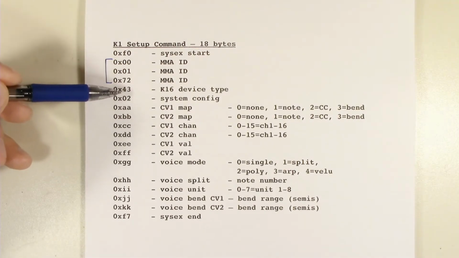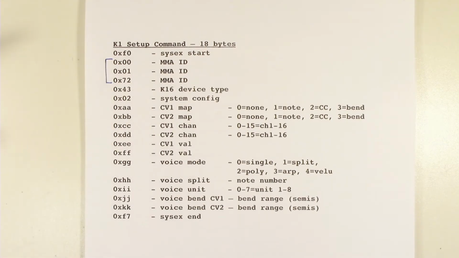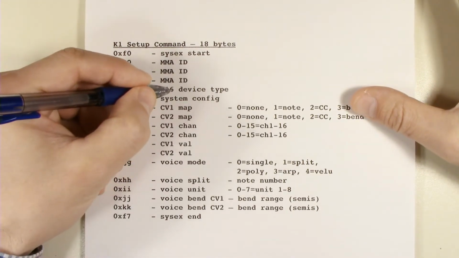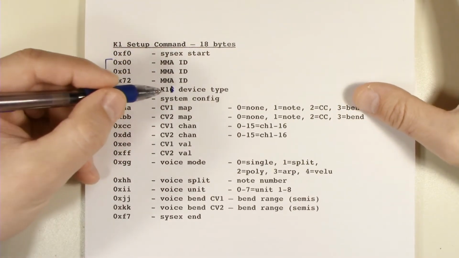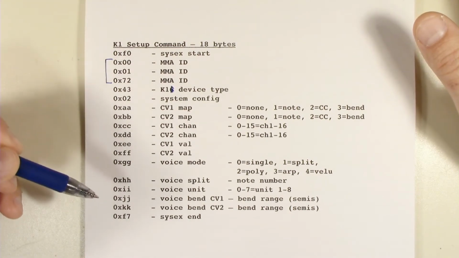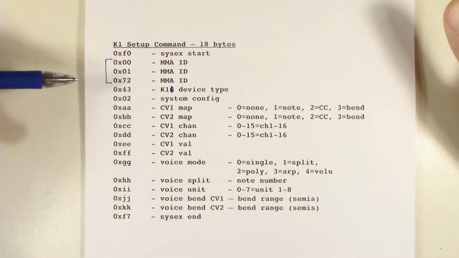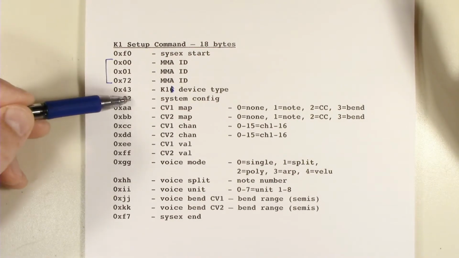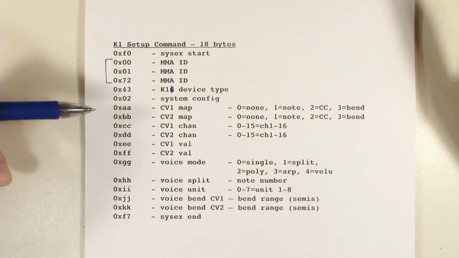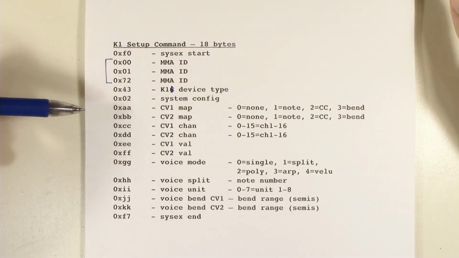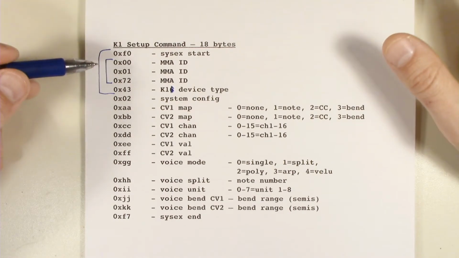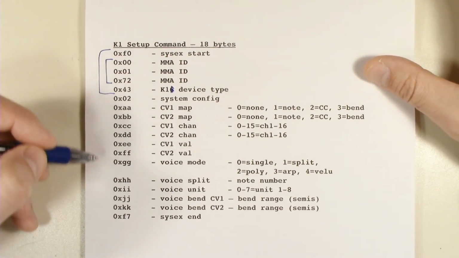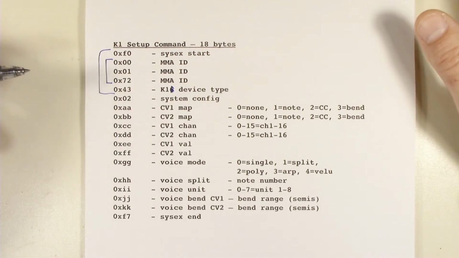Then the next byte is always a unique byte that defines the device type. So this particular device type, oh, I've actually even noticed a typo here. This was called something else before. It should be just called K1. This is just from internal documentation. So 4.3 happens to be the device type for this particular device. And then I usually have another byte that defines a particular command. So this part gets down to the device level. So you can say, okay, I'm this manufacturer, this is the device I want to talk to. Now this is for the particular command that we're sending. So 02 sets the system configuration.